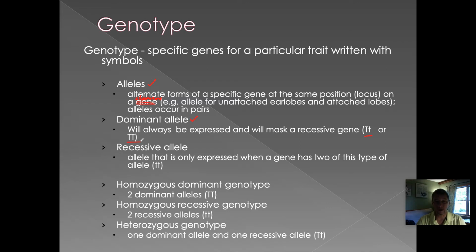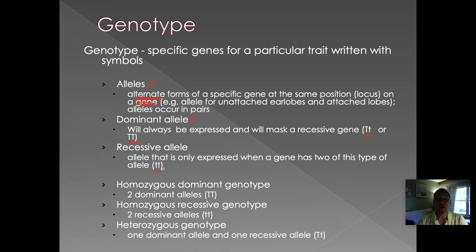Now, on the other hand, a recessive allele is an allele that is only expressed when a gene has two of this type, all right? And so you'd have to have two recessive alleles in order to express the recessive trait, whatever that trait happens to be. And we'll go through some examples of this in a little while.